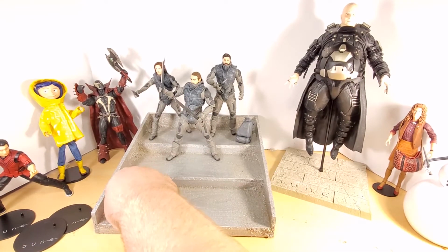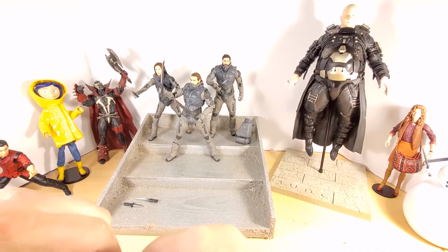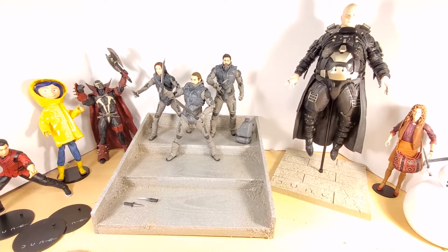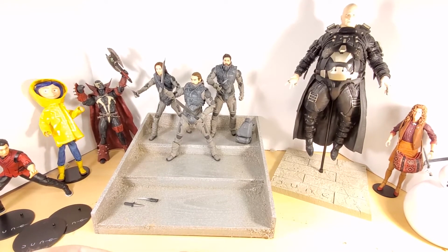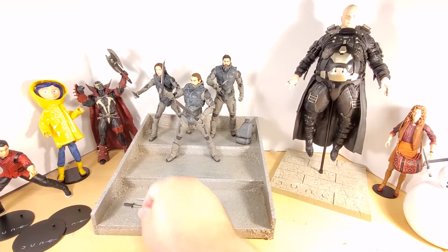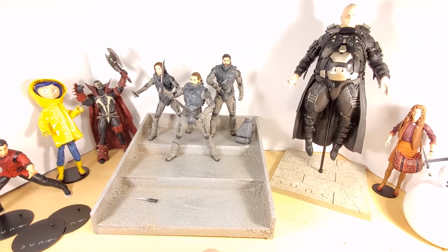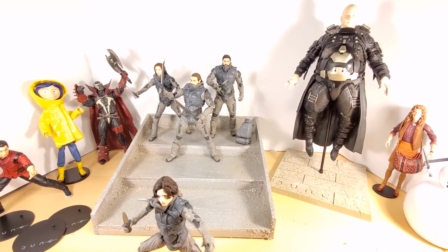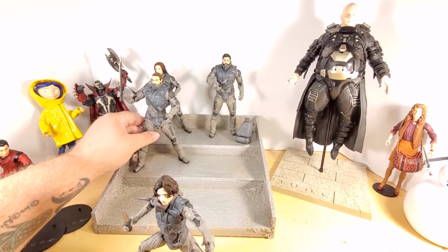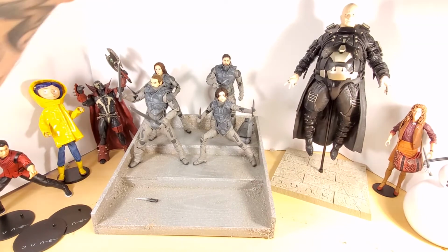Let's get some daggers in his hands. Every young lad on an adventure needs a couple weapons, huh? Come on, fingers. Damn, torquing the hell out of this dagger. There's one in there. All right. Let's get the other one in there, because I like these daggers. They're cool. All right. Looks like he's ready to defend things. All right, that's cool as shit.